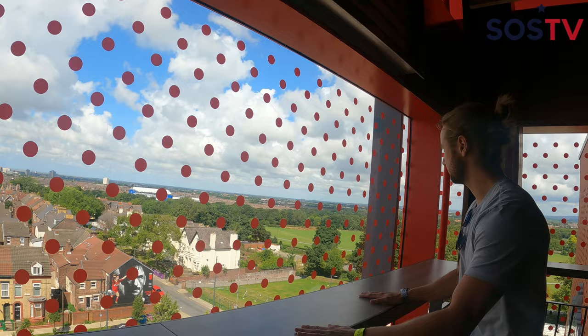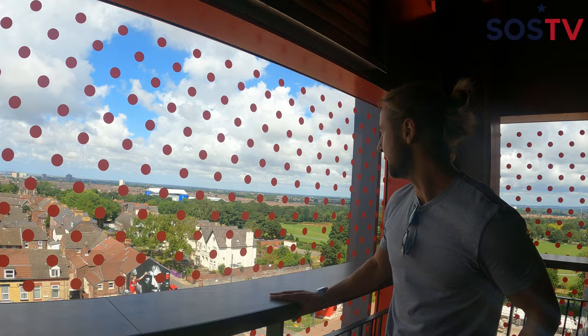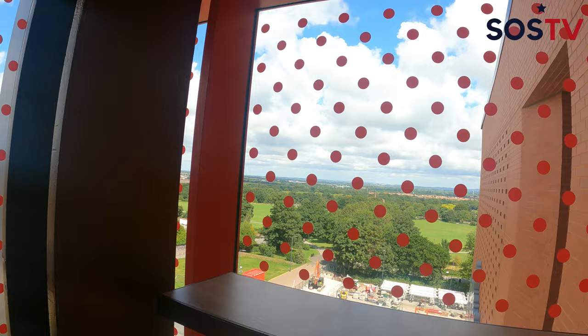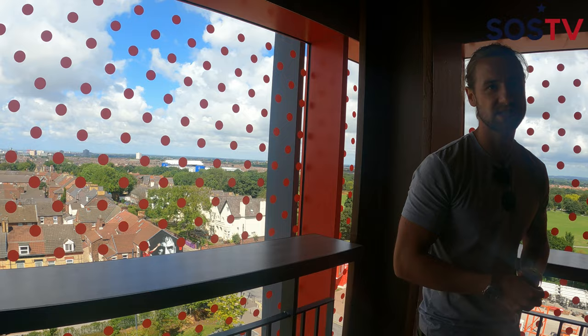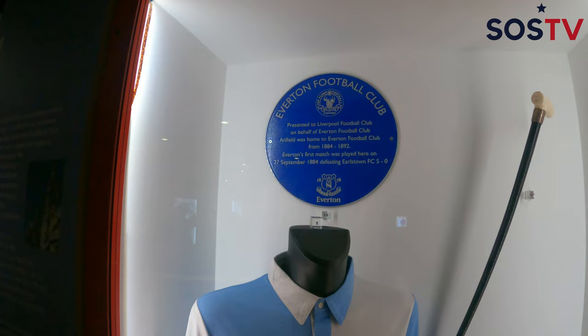They're the two closest stadiums in the Premier League, and they're separated by a park called Stanley Park. That was actually where Liverpool were going to build a new stadium. That was our previous American owners who were supposed to follow on with that. It didn't happen. We're now owned by Fenway Sports Group, John Henry, and they've chosen to redevelop this stadium, which is great for us. We get to keep the history of Anfield, but the history of Anfield goes all the way back to Everton. Everton used to play at this stadium before Liverpool for around 8 years.